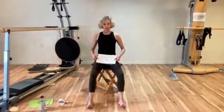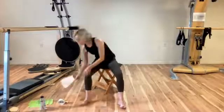And we repeat to the other side. So we go diagonally back and around the other sit bone, and we simply come back to center. And we repeat again. So diagonally back and around your sit bone, and diagonally back and around your sit bone. You are trying to rock back over the sit bone as much as you can. So you roll over the sit bone as much as you can.